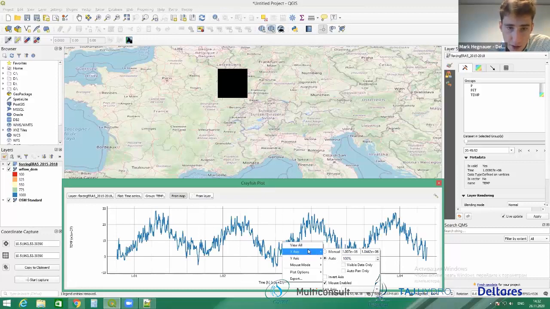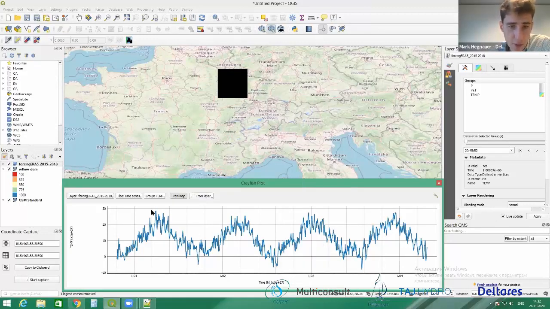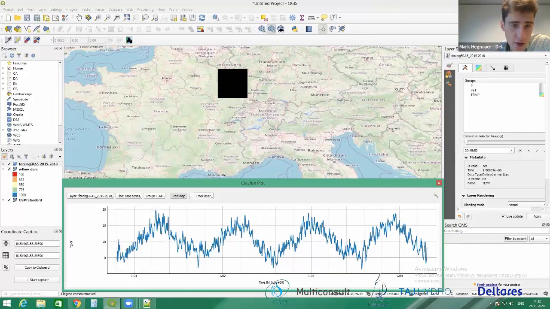Yeah, that's it. Okay, I think we solved it. It was just that the time axis was completely zoomed out. So now I think it does work. Okay, and now let's say precipitation also works.